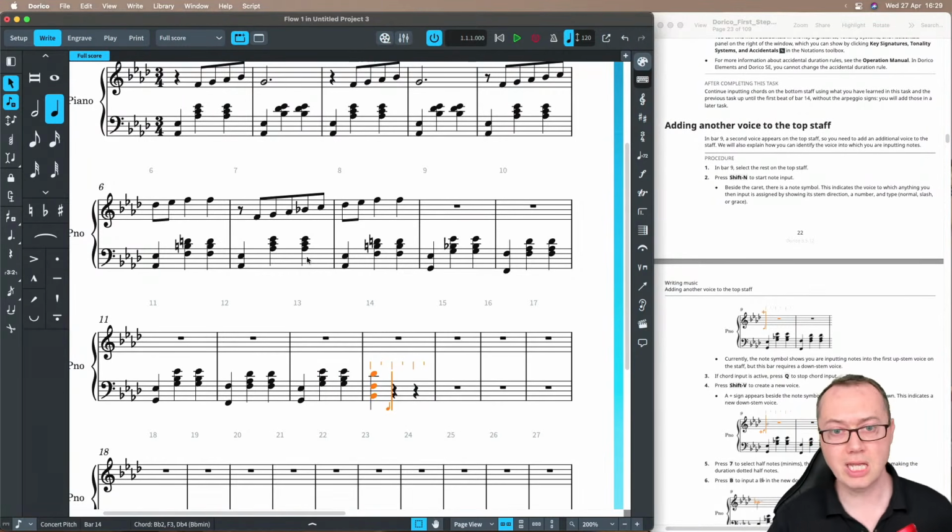So I've used the MIDI keyboard, so what I'm doing there is I've got the caret line on, I'd selected the note value, all the notes were the same length, and I could just play the chords on my MIDI keyboard. It's just another way of entering notes, and a very useful and quick way it is too.